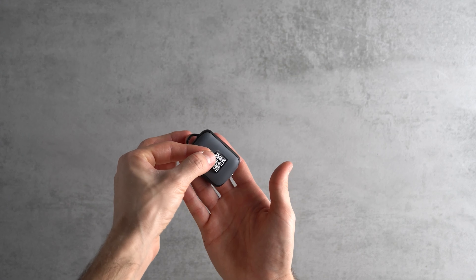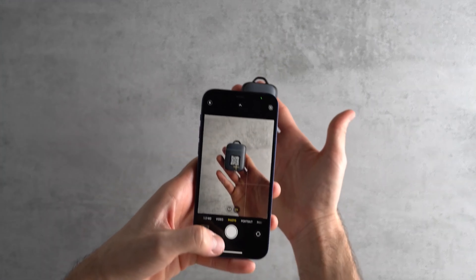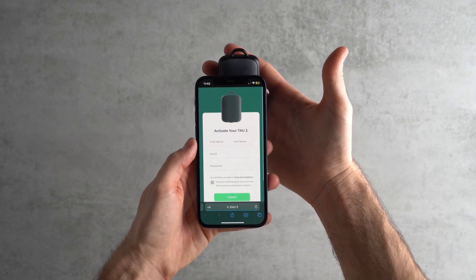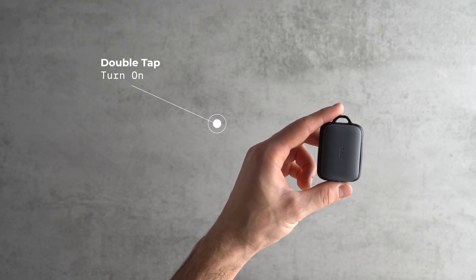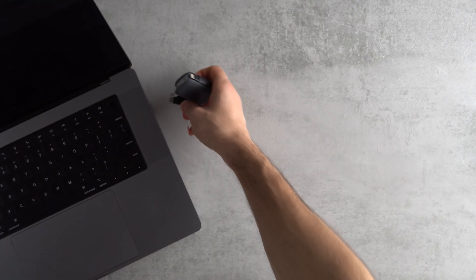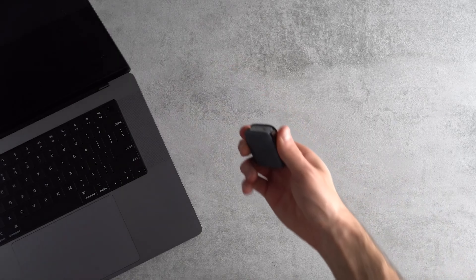Size-wise, this powerhouse is tiny but mighty — at just 60mm tall and 45mm wide, it's smaller than your credit card, and at a featherlight 40 grams you'll forget it's there until you need it. The Tattoo dock also doubles as a key ring holder, so not only are you always charged, but your keys have a swanky new home too. Whether you're an Apple aficionado, an Android enthusiast, or somewhere in between, the Tattoo's got your back — it's not just a power bank, it's your personal power insurance policy.